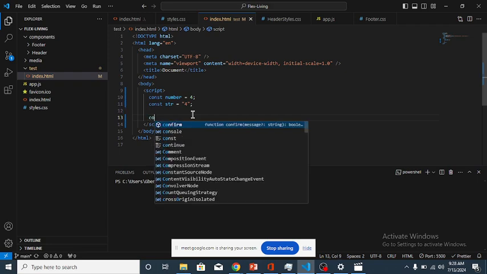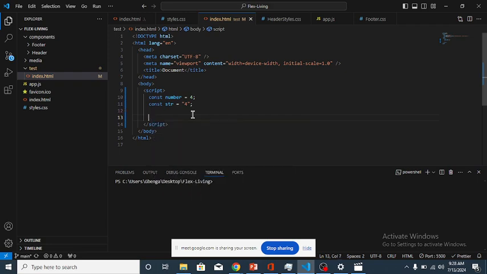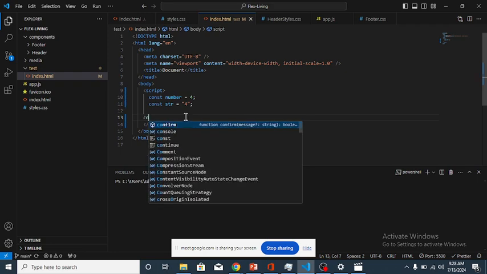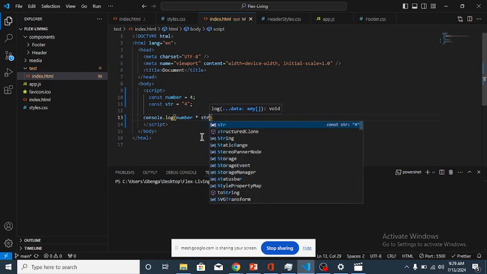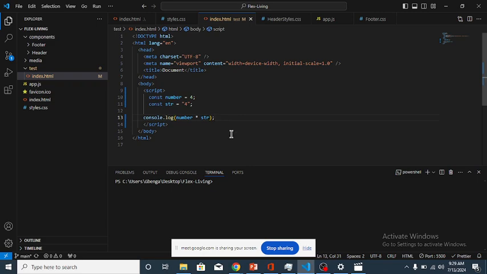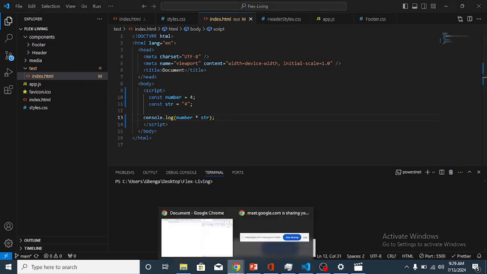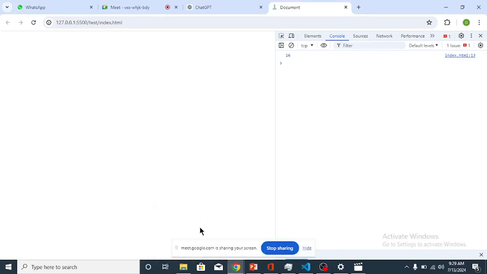Let's console log something. I want us to do something. If you multiply number by string, for other programming languages, you're supposed to get an error here because this is a number and this is a string. There are two different value types. Multiplication should not work. But if you do that in JavaScript, you get a value. Let's check our console. We are getting 16.